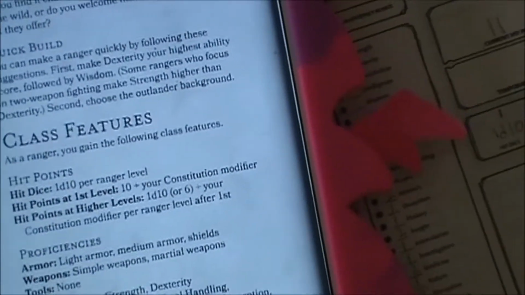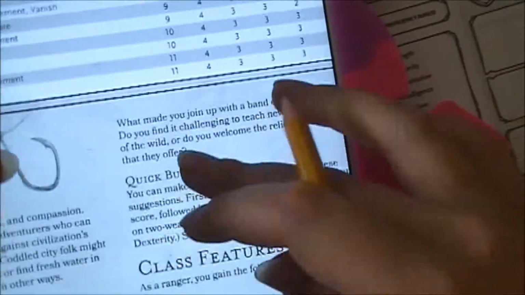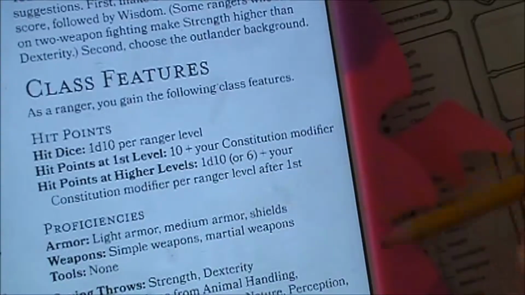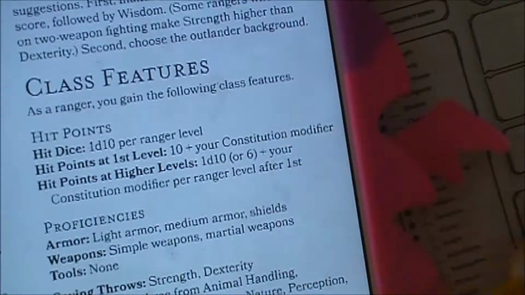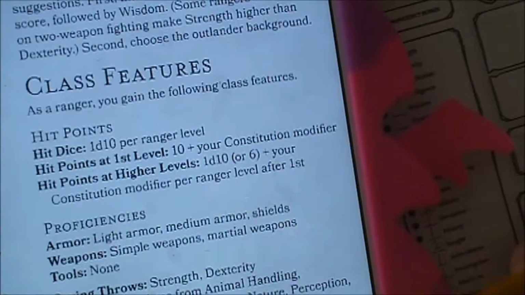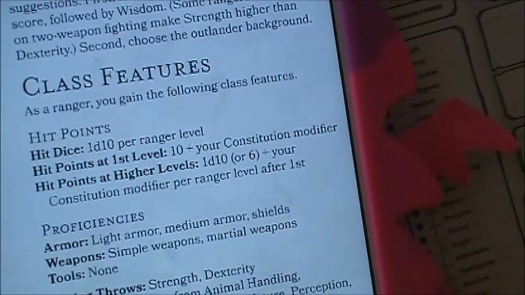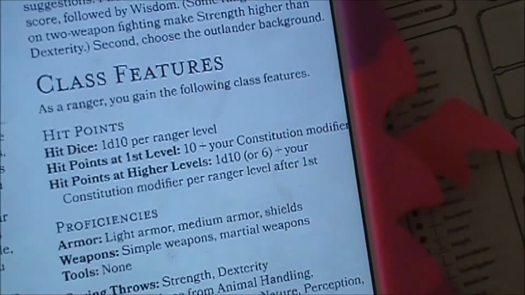I'm able to use light armor, medium armor, and shields. I can't use heavy armor, but since I'm a mouse, I wouldn't use heavy armor anyway because that would encumber me. That would make it so that I can't use one of my abilities, which is Scurry, that I get from my class.